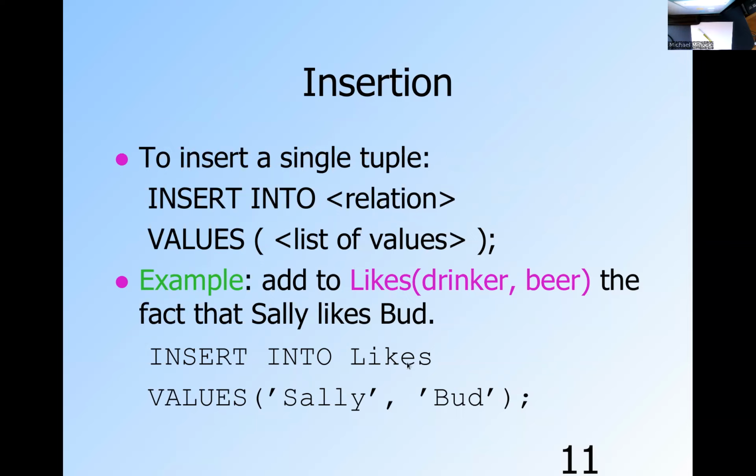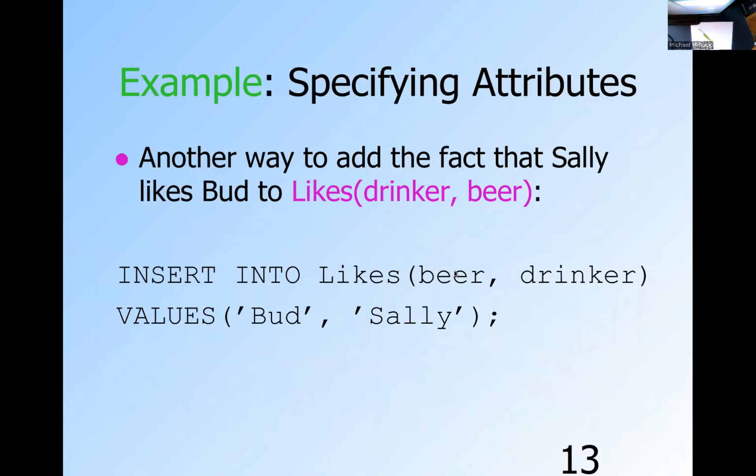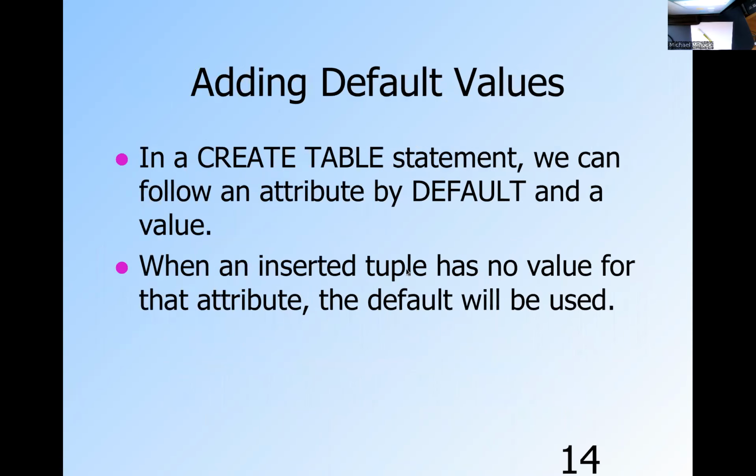Now, as it turns out, this is actually bad practice. What you want to do is name the attributes in the insert, because it makes it much less error prone. So specifying the attributes in the insert, you want to say insert into, and then list the attributes. That's just good practice; you don't necessarily have to.